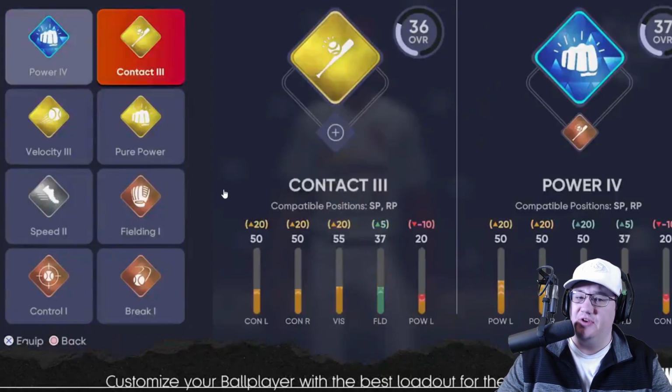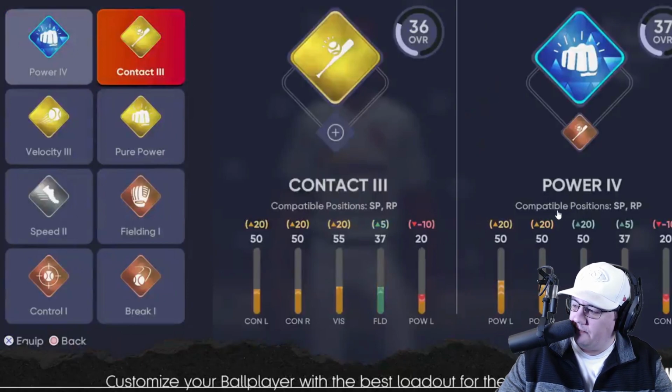It's good to like pause these videos too because they're like 1 minute and they just rapid fire the information at you. So it looks like we have rarity, position, affinity, a diamond tier power, gold contact. Looks like the gold contact gives like plus 20 to like the vision and the contact. Power, compatible positions, starting pitcher and relief pitcher. So they got some more power for that.